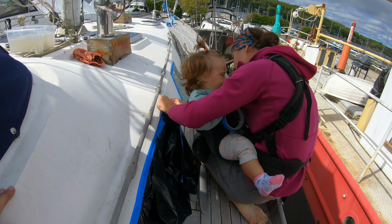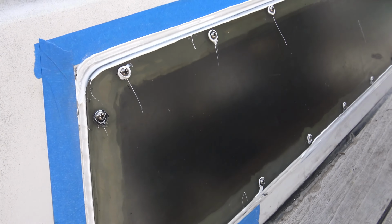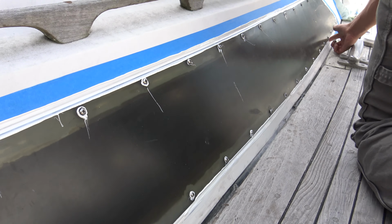You're dripping on it though. Yeah, we'll wipe it off. I'm not gonna go super tight or anything, but I should have put some inside the actual holes, come to think of it, but I'll just make sure to squeeze it far in. Some of the bolts aren't holding as good as I would have wanted. But we'll see how it holds up. If it doesn't leak, I'll be happy.